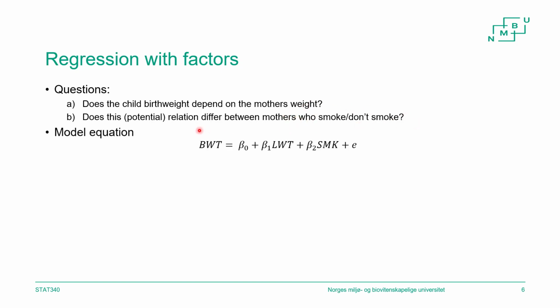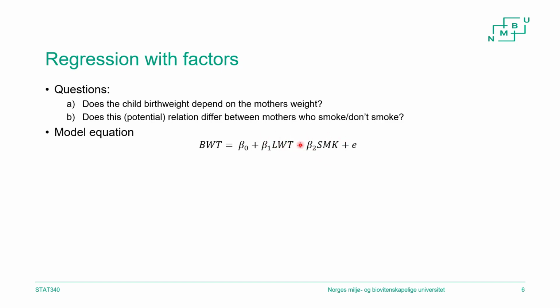And the model equation, we can write it like this. Instead of using y's and x's, I put in the names of the variables directly. Not so usual perhaps, but then you understand what I'm talking about. The response is still the birth weight, right, of each child. We have an intercept as before, and we have the slope here, right, the effect of mother's weight. This is mother's weight. So this was what we did last week.